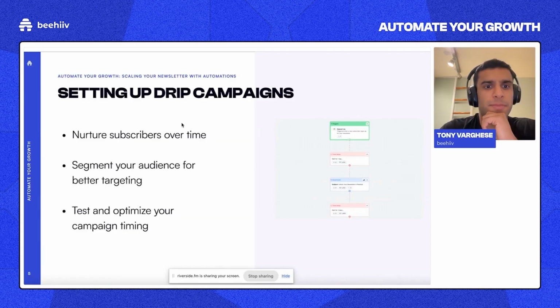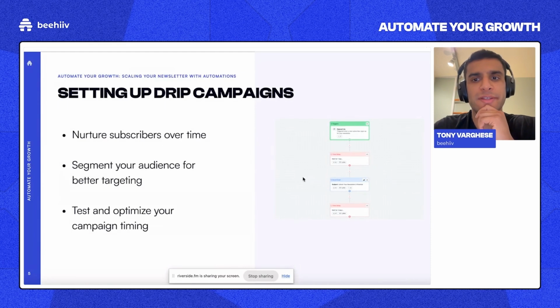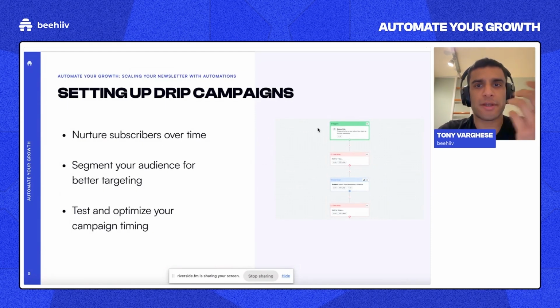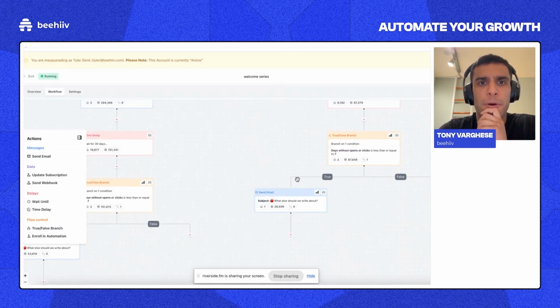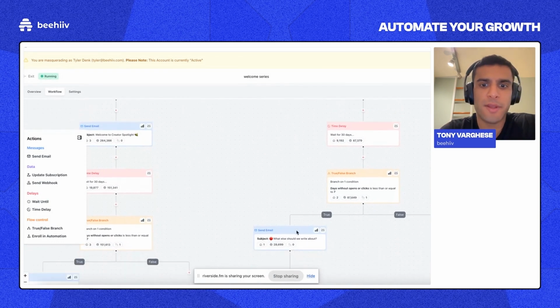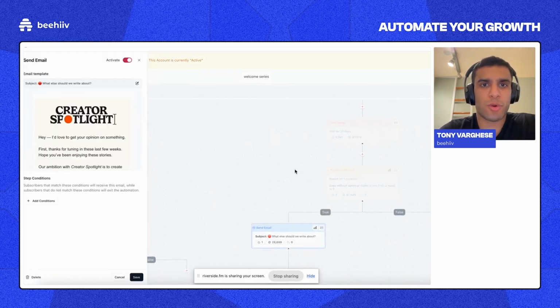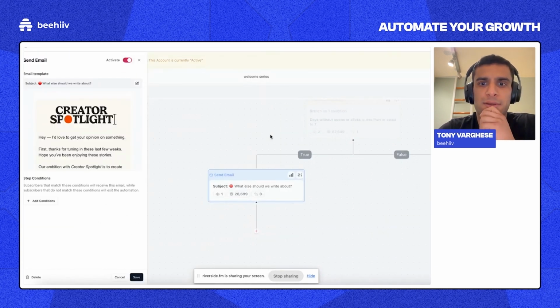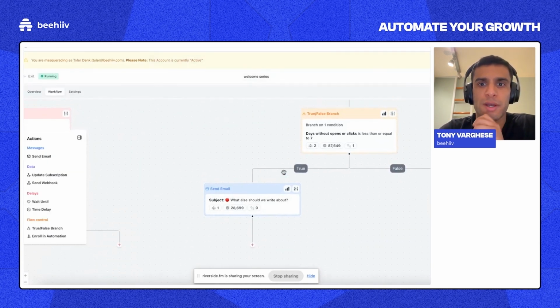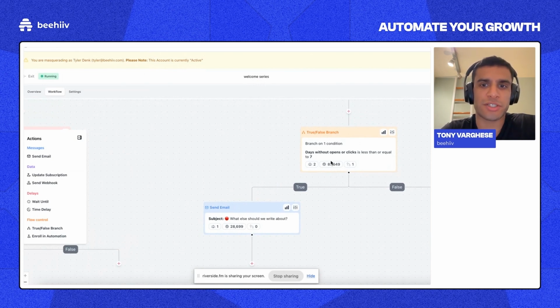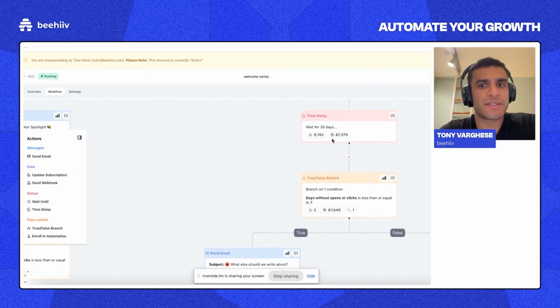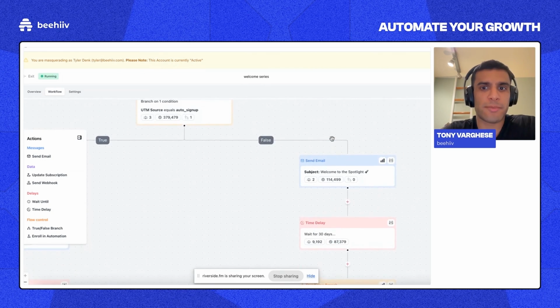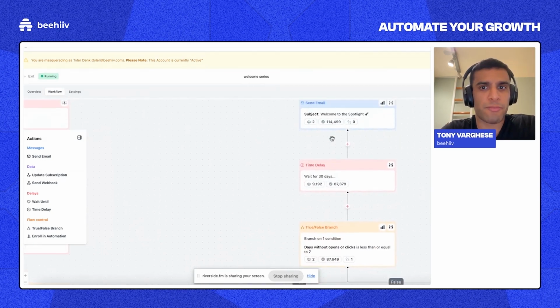Cool. All right, setting up drip campaigns. We've talked about some of this in our most recent walkthrough of Francis's newsletter, but I'll take us back in there and we can talk a little bit more about what exactly is going on. To the point about a simple 2-step flow, that's all this is. I think the second email is also worth calling out. Something that we had mentioned here was nurturing over time. As part of that nurture process, you can have this true-false logic to check their engagement levels. I think that's a key detail that Francis does really well in his automation that a lot of folks can learn from and borrow.